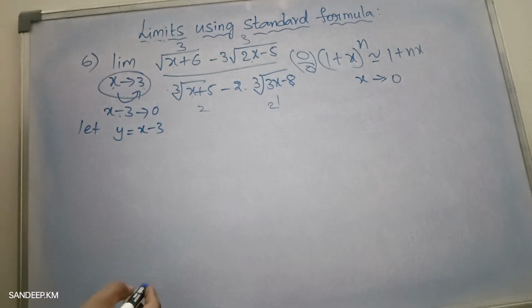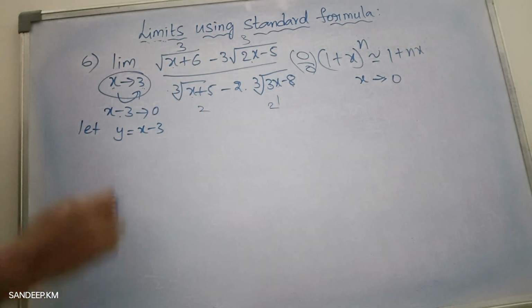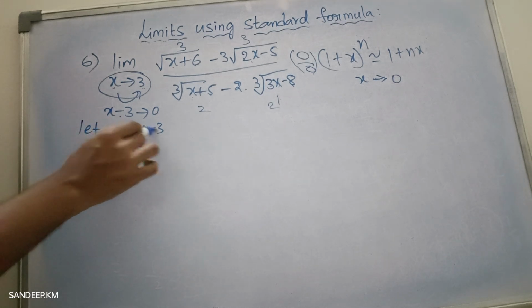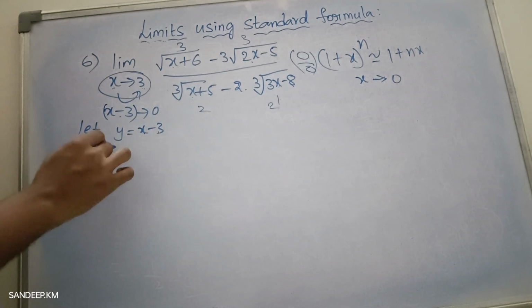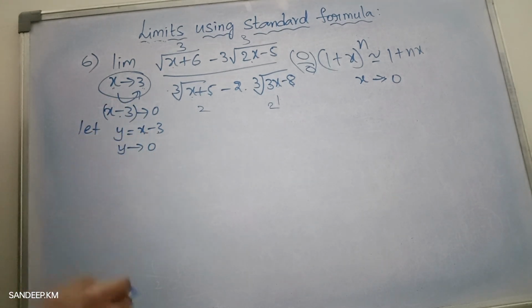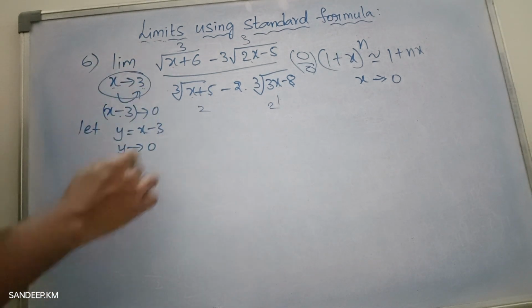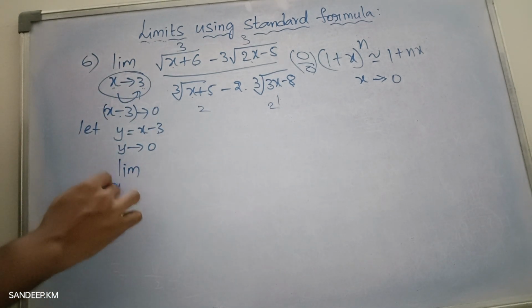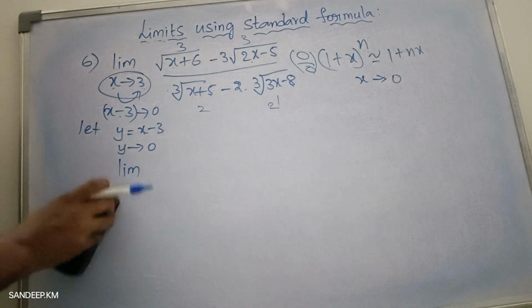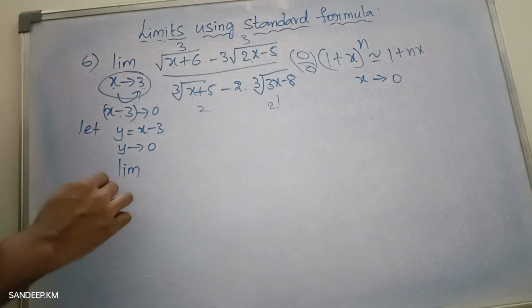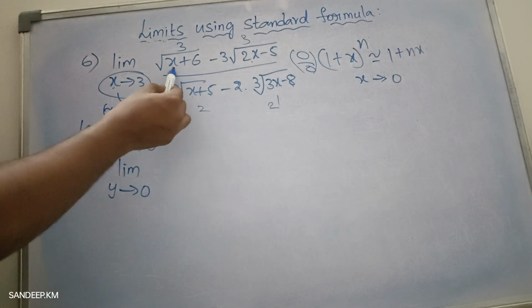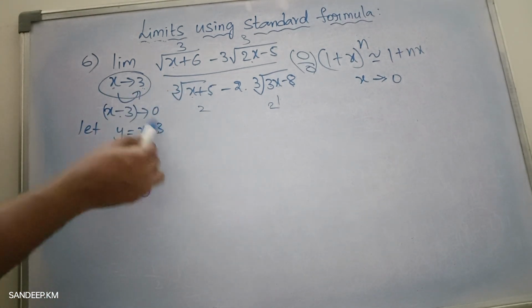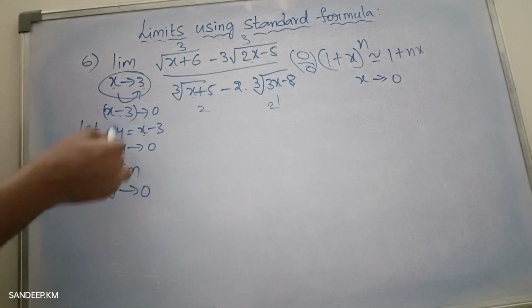Now rewrite this question, you will get clarity. Okay now, dear students, remember y is equal to x minus 3. So if x minus 3 is approaching 0, then y is also approaching 0. So how is the question changed now? Limit, not x approaches 3, limit y approaches 0. So instead of x, we are substituting what from here? Y plus 3. Correct or not? X is equal to y plus 3 only.